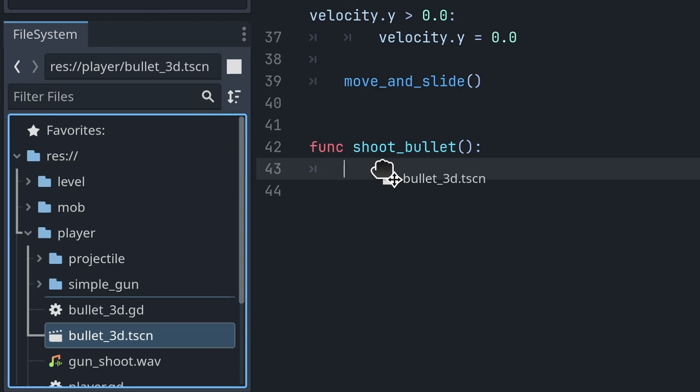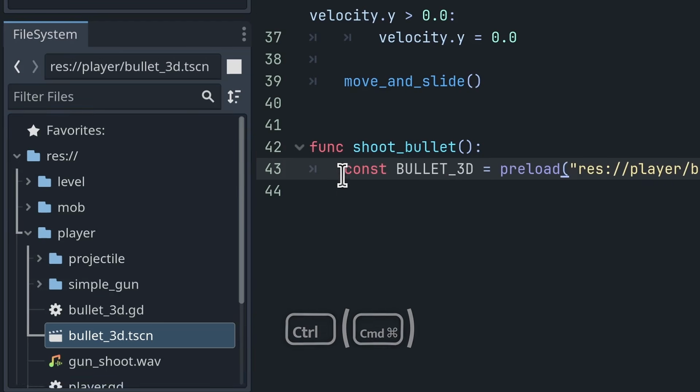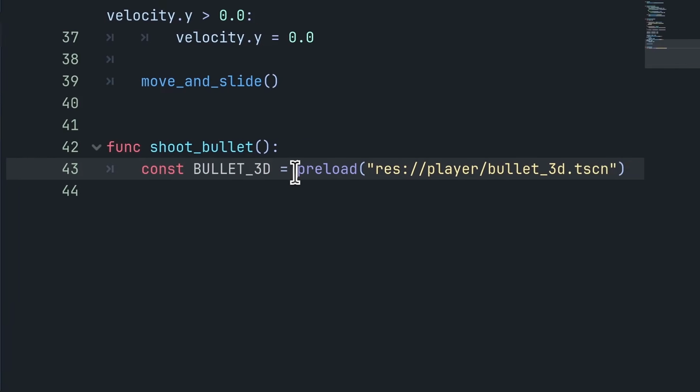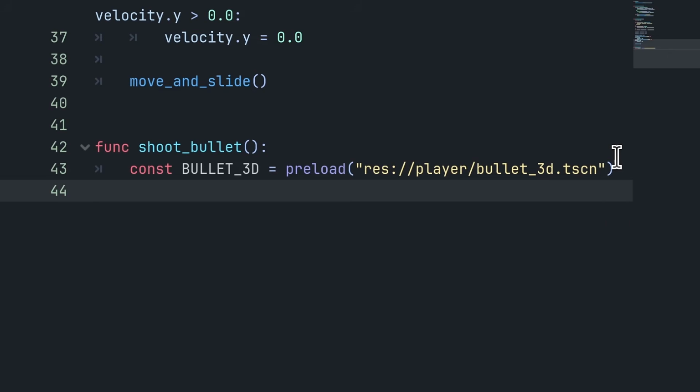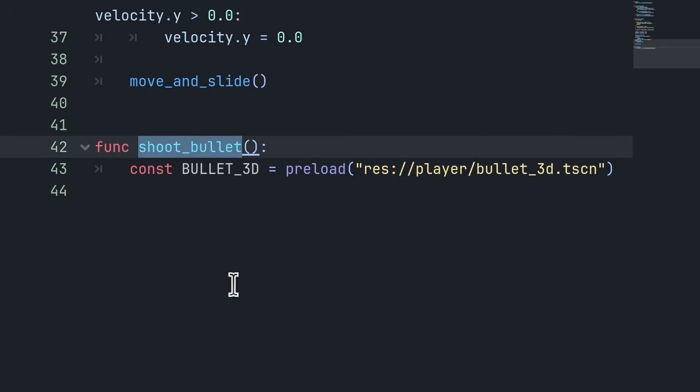And before releasing it, you press the Control or Command key on your keyboard down and you release. And it's going to insert a new constant that is named and that holds a reference to the loaded scene. A common question when seeing this code is, okay, but we're going to call this function shoot_bullet each time the player shoots a bullet.